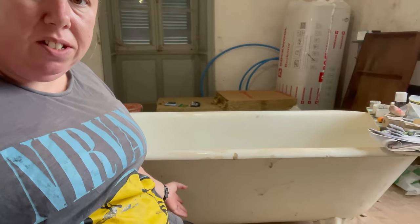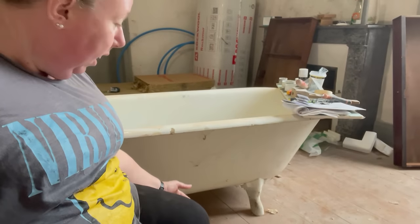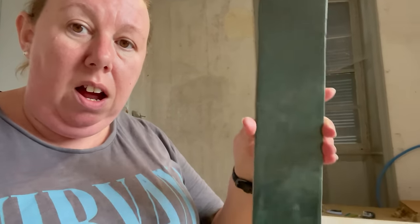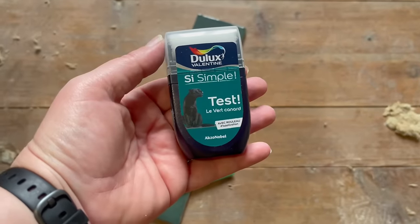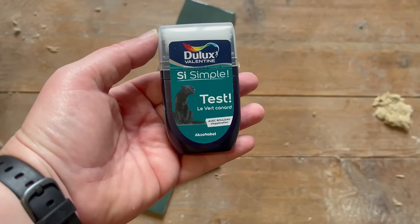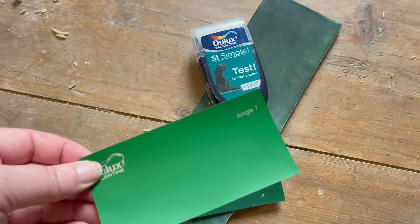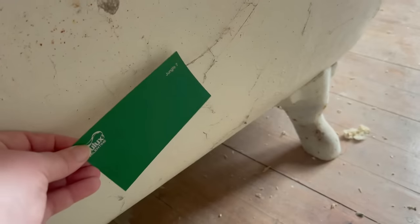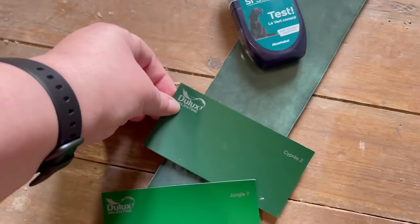Do I paint the sides? And then do I paint the feet another colour? Because they're white as well. The bathroom tiles are green. So here's a couple of options. There's this, which is duck green. Don't know really how well that goes with the tiles. There's this, which is jungle 7. Or there's cypress 2, which I think is the best match with the tiles.